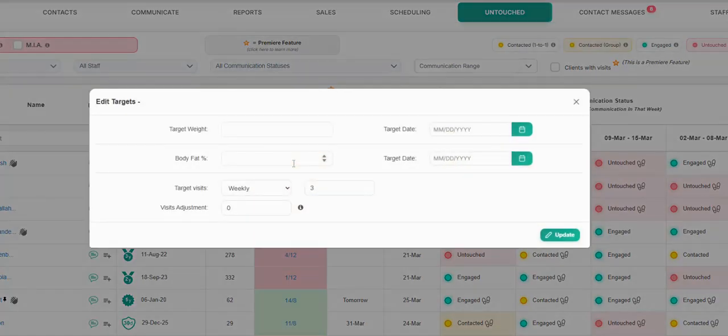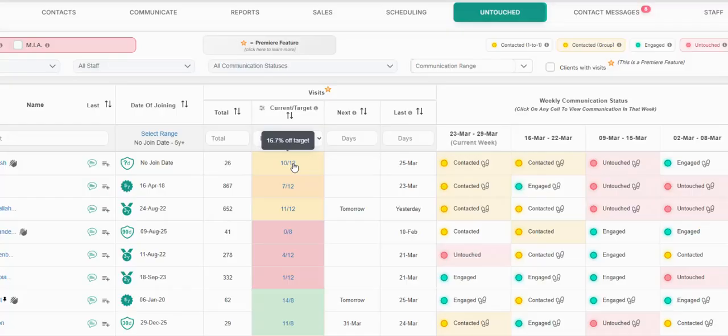And I can click on this 12, and then I can come in here and bump that up, bump that down as necessary. So you get a quick view as to that activity. You can, of course, change. So 3 weeks is basically looking at these 3 weeks. So she had 2, 3, so 7. So a total of 7 times that she came in. And so over the past 3 weeks, she effectively is 78% of that target.